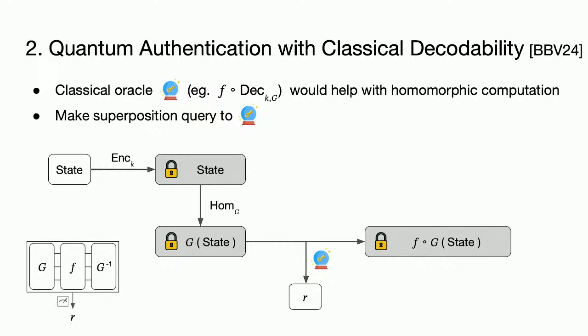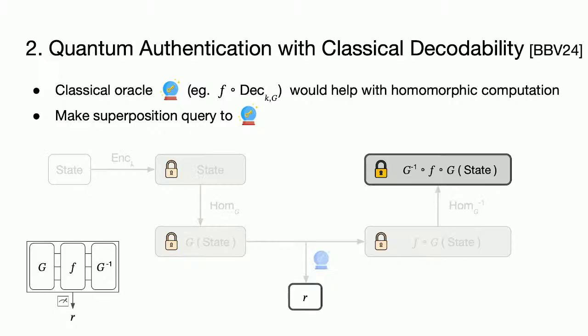And finally, one can apply the inverse of homomorphic G. And so after this whole process, one obtains an authenticated state and a plaintext outcome. And the information held by the states is the same as if one had computed F in the G basis directly on the initial state, and then the measurement outcome is given in plaintext, while the residual state is given under authentication. So such a scheme would be very powerful. But what about its security?